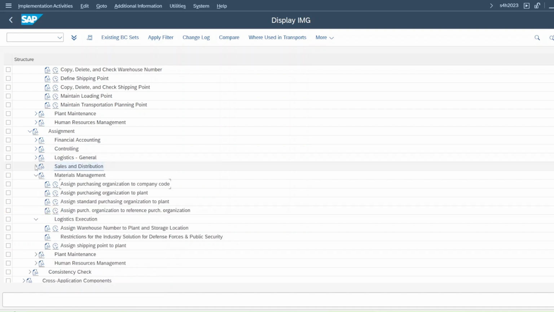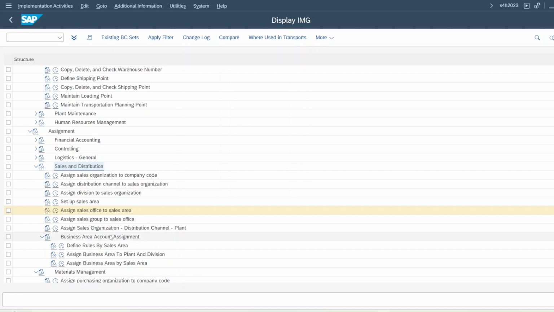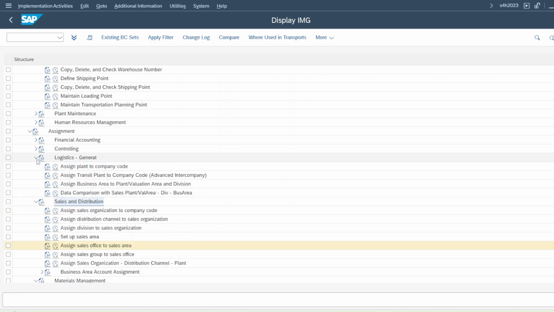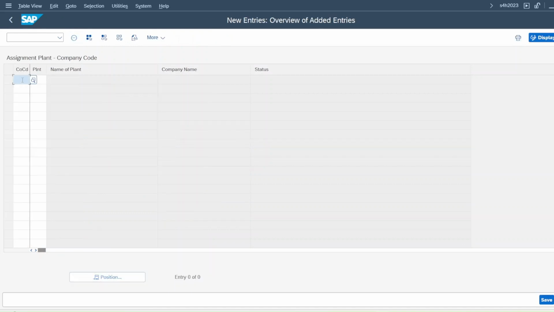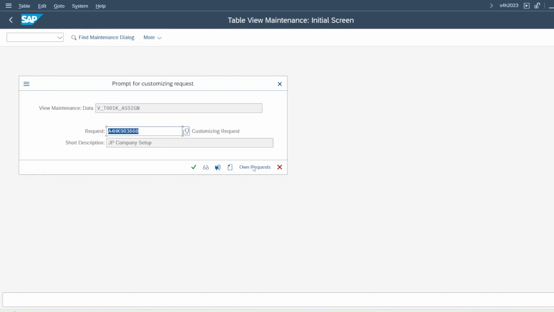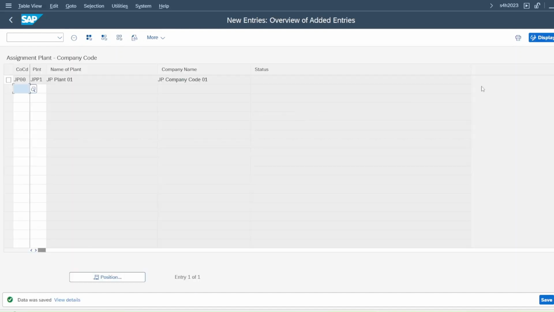Assign the plant into the sales area, in logistics general: assign plant to the company code. Whether we have done this, if you have not done, you have to do JP00 JPP1. This also we have to do, this assignment.